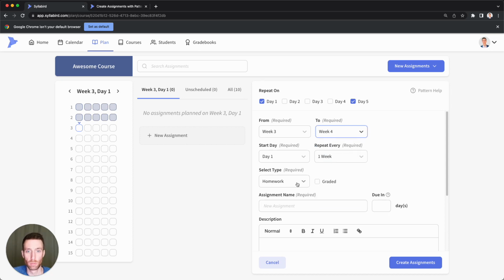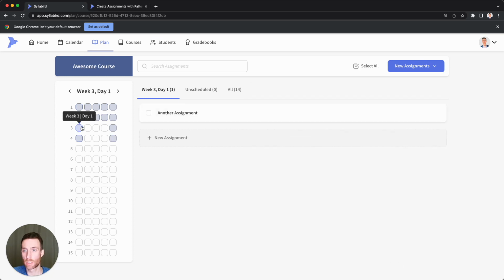And you can obviously change the type here, but now if we make another assignment, you'll see it just created assignments on the first day and the 5th day. So that's a couple of options.